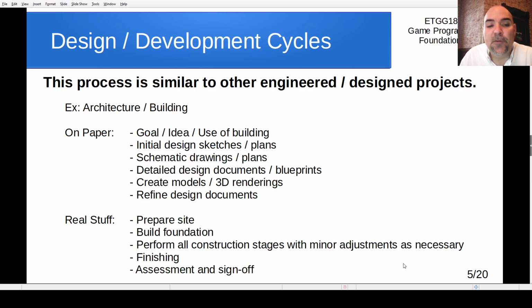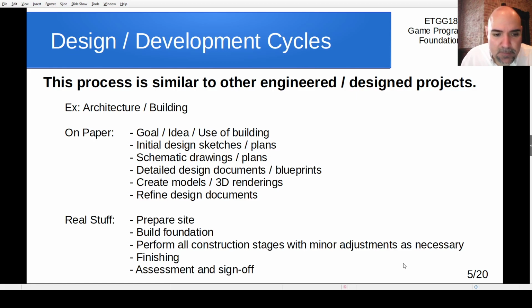Now, once you're done with that, or you get to the point where you're relatively certain it's stable, then you start on the real stuff. You have to do site preparation, build the foundation, perform all the construction from the ground, working your way up. And so the idea there is that we now have a set of plans to go off of. We're not going to change a whole lot of things once we start building. Now, there may be some changes as we go, but we don't want to make major changes once we've started building the thing, unless we realize what we're building is completely inappropriate or unworkable. And then maybe we go back to the plans and refine the plans.